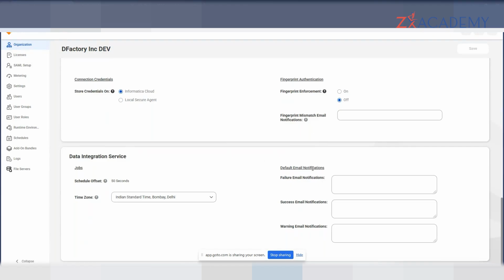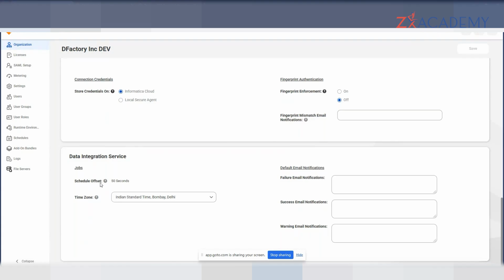For now, in my current organization, the data integration services are enabled, I mean all the services under data integration, so I can see the data integration section. If you have CDGC also enabled, you can see the CDGC section here too. This is very general information.